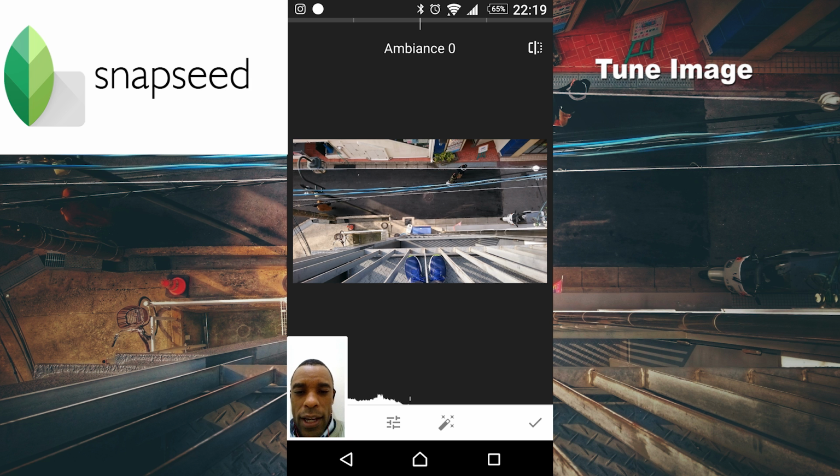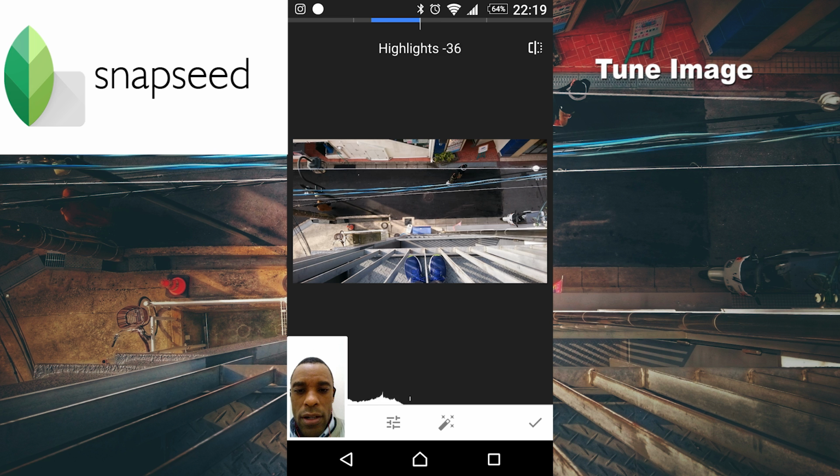Ambience is kind of like contrast and brightness all together in one. This kind of varies, depending on what I'm doing. You know what, I like how the street looks, because they just paved the street here. So I'm going to knock this down to get a nice little look. I like that right there, but that's just too much, so I'm going to bring this down to here.